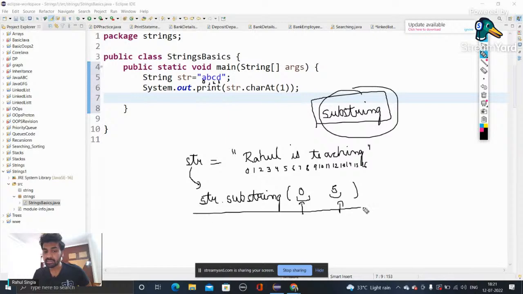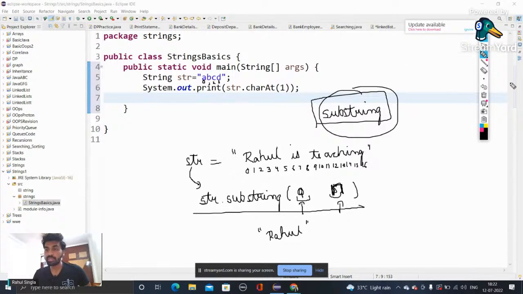If you write str.substring(0, 5), the answer will be Rahul. Now if you want teaching, it starts from 9 and goes till 16, so you have to write 17 here, one more than where you need it.